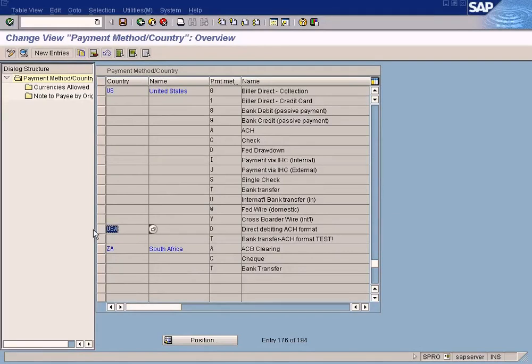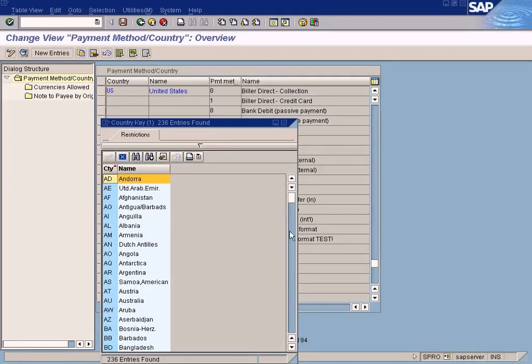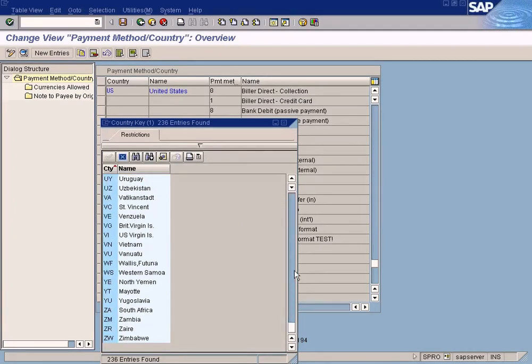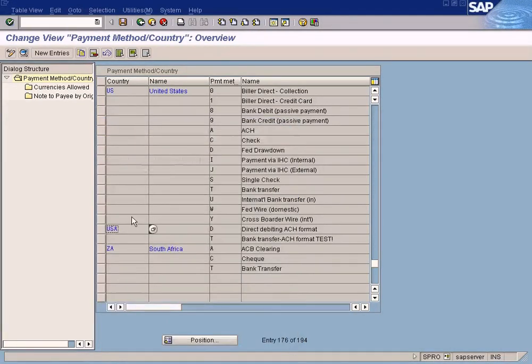I'm going to use alphabet X because only X is available. Okay, this USA is not a valid entry here because the country code will have only 2 alphabets. That is the ISO standard country code. So this is not a valid entry. This can be deleted. Let's not worry about that. Let's just concentrate on the US. Use a valid country code.